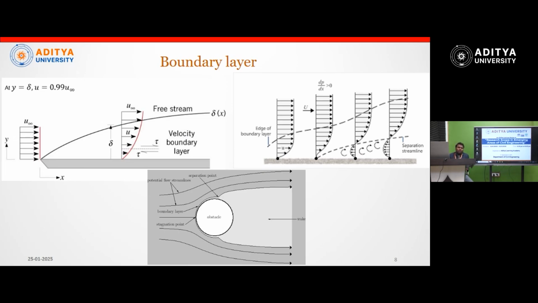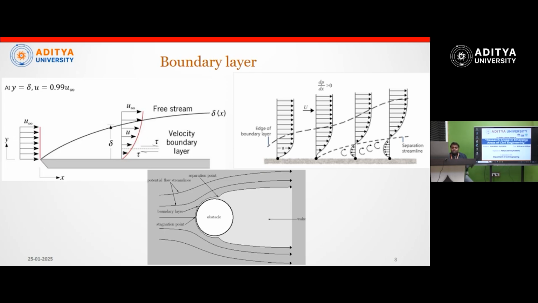Now, what is meant by boundary layer separation then? To understand boundary layer separation, just see the image below. There is a ball which is completely inside a fluid region. Above and below, we can see lines called streamlines. Very near to the ball, one small layer is there. That is nothing but the boundary layer. When the fluid touches this ball, we have a stagnation point. After some time, another stagnation point we can also see on the screen.